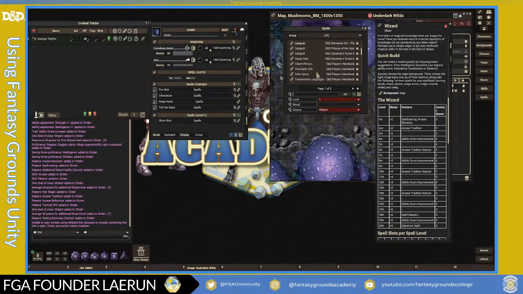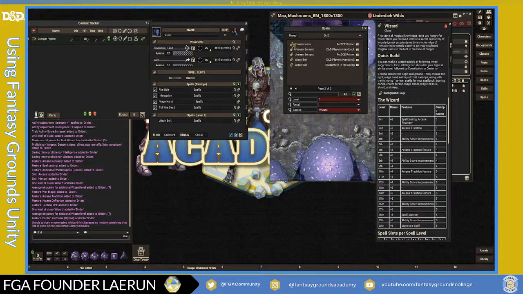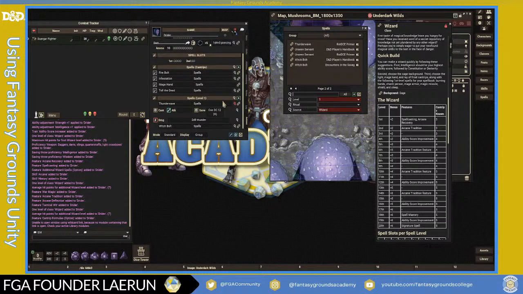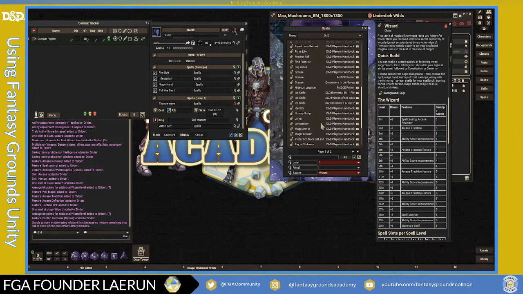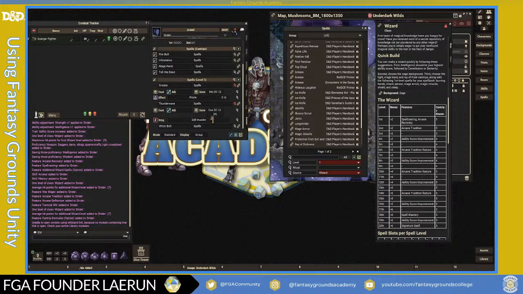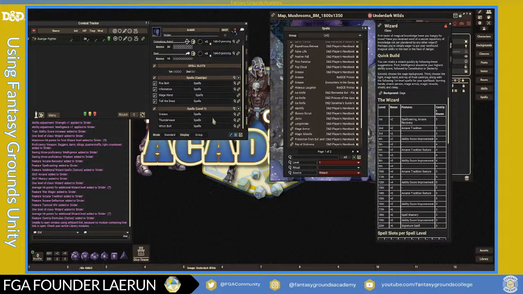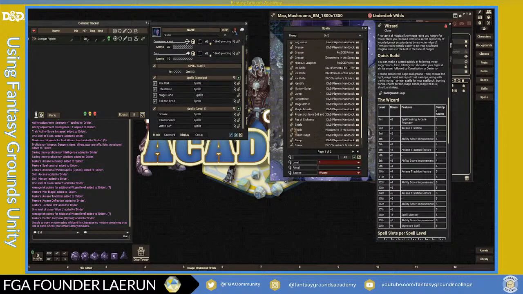And Tech Magic, Disguise Self. Thunder Wave. Sounds like a good one. And then I'm going to see if there's anything else that I might want. And let's see. Grease. Yes, that's one of my favorite spells. So he definitely has that in his arsenal. And then we have, let's see, we got those 3. Mage Armor for sure.